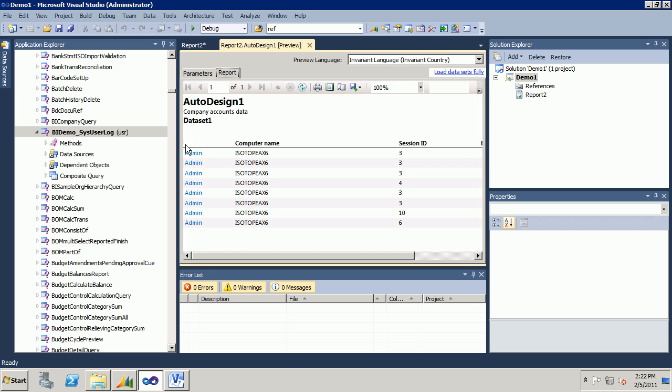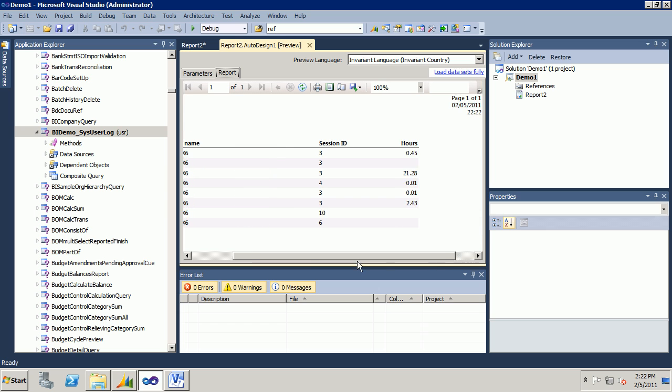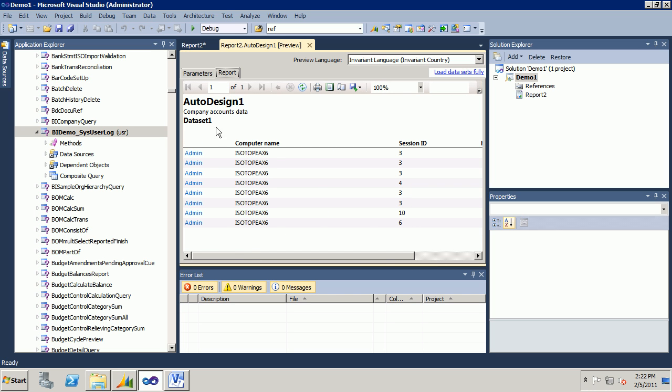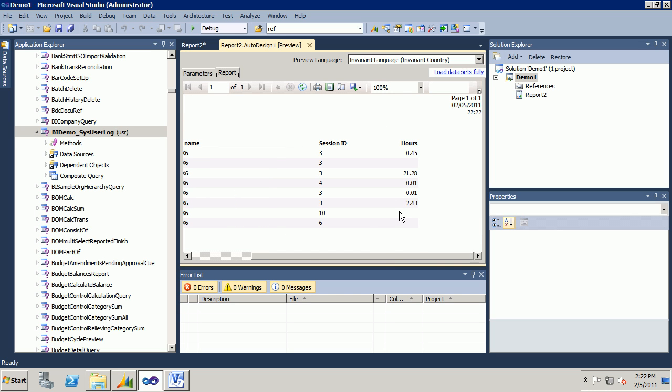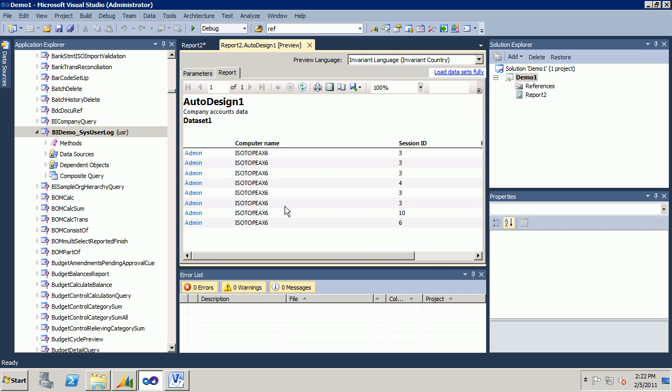And you'll notice there are links here. Now these are links to something, an AX form specifically. Notice I didn't have to do anything to get the link. When you link to an AX form like this, Visual Studio cannot launch the form in the preview mode, but I'll show you the drill through in action in just a few minutes. Notice we have alternating lines. Really looks very nice. We have a good Segoe UI font everywhere. You see the hours is there. That's from the table display method.